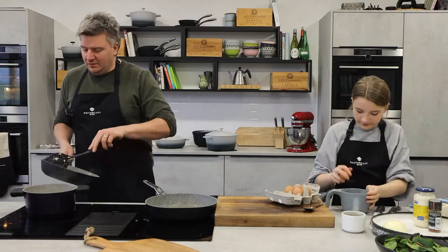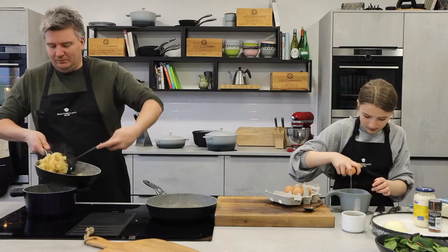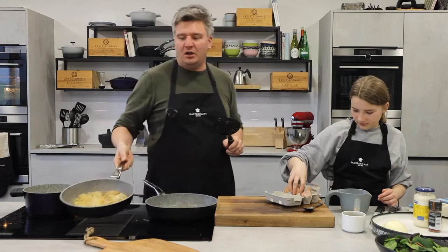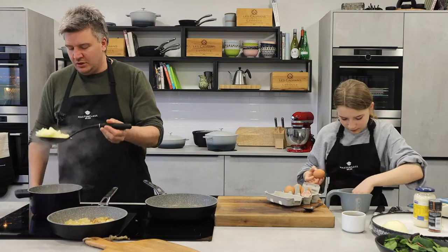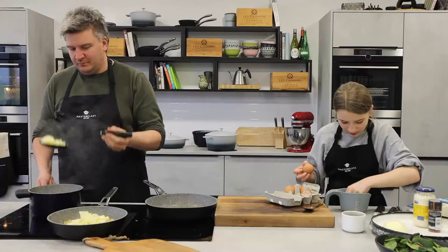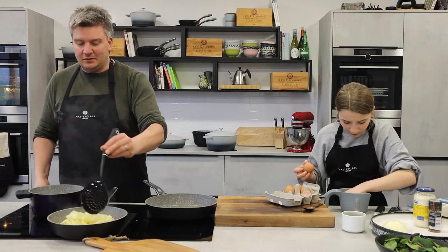Right. So, shallots would totally work. They take quite a while because you'd need quite a lot of them, but they're sweeter and milder than a white onion and a red onion. They're really nice. So I'm just going to lift out my potatoes and add them to my onions and just let them sit for a minute, and they're ready while we get the egg mixture done.